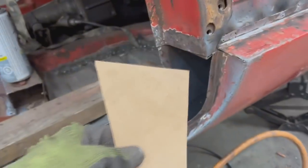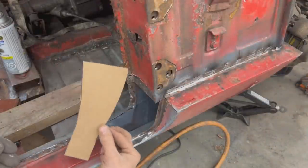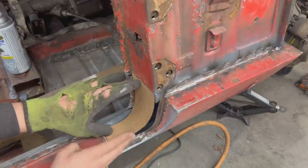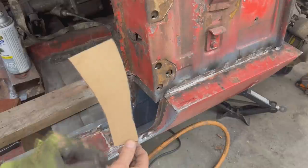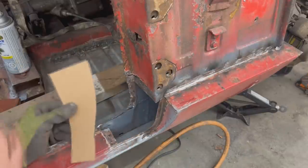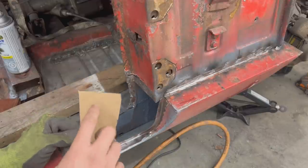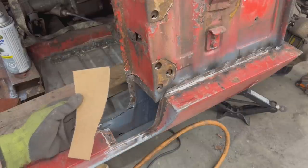The flange of this piece, the transition piece, it's gonna be wide and it's gonna come to the edge here. Okay, so this is what I came up with. That's how it goes. And if it has a flange here, it's gonna overlap nicely with this flange. However, it's a problem now how to make this flange down and this flange up, because this is obviously a curved line. Can't use the brake, so we're gonna have to bend it manually. It would be great, if I make a solid metal template, I can clamp the piece and just hammer the flange down. So let me see what I can do.